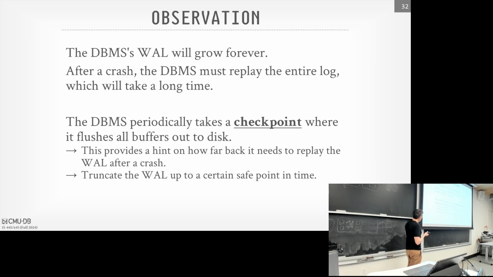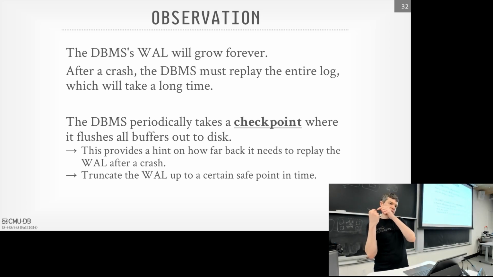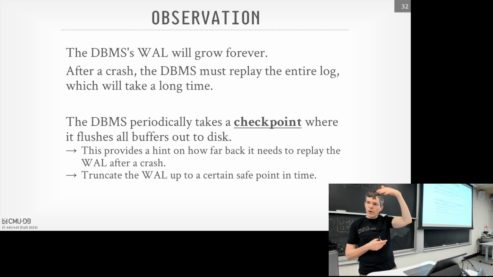So the way we're going to avoid this is periodically the system is going to take what are called checkpoints, where we're going to flush out all the dirty pages that are on disk, put a little hint in the write-ahead log to say at this point in time we did a checkpoint, and therefore the system may not have to go all the way back to the beginning of time in the write-ahead log to recover the database back to the correct state, because we flushed everything out. And then, depending on what transactions are running, what they were doing, we could truncate the log and cut off at some point and not have to retain that long history.